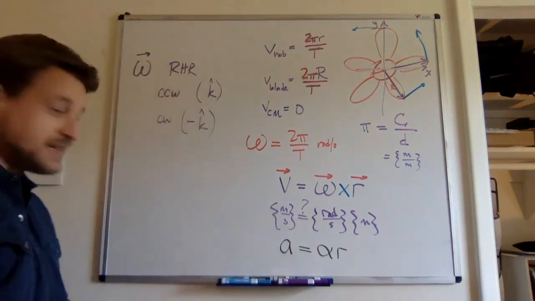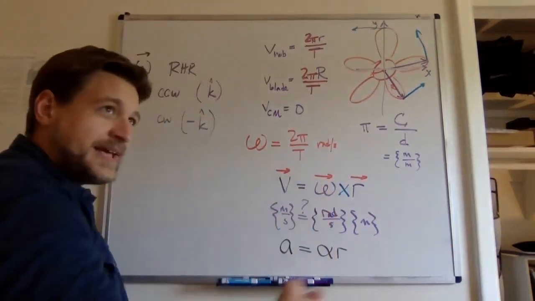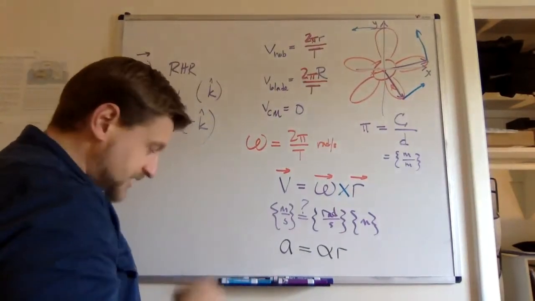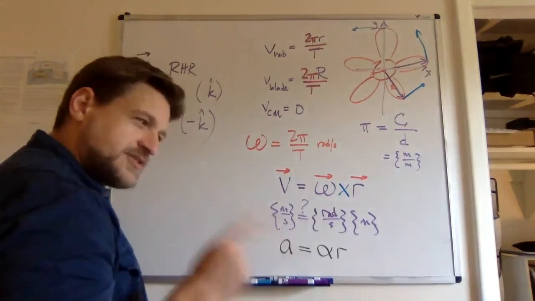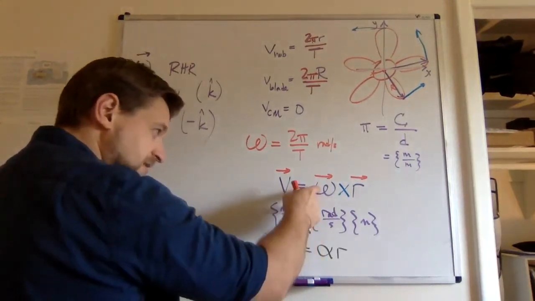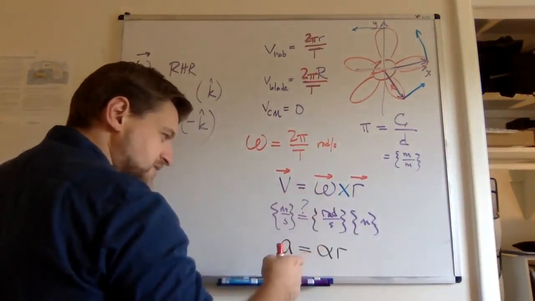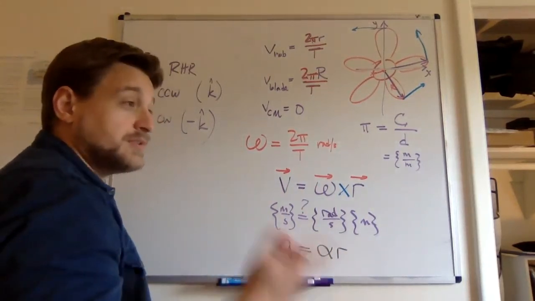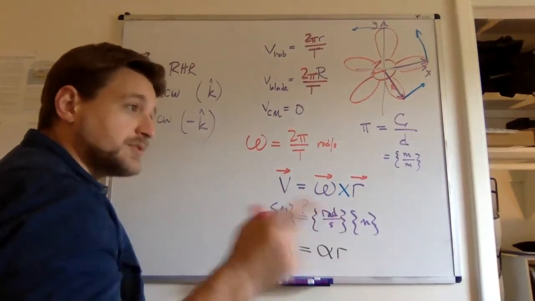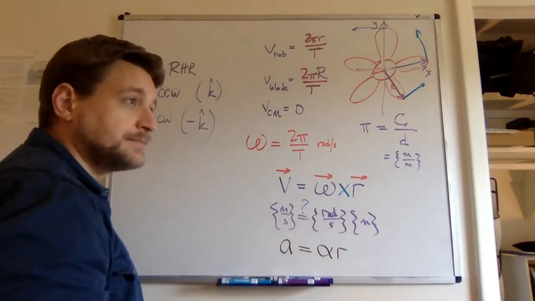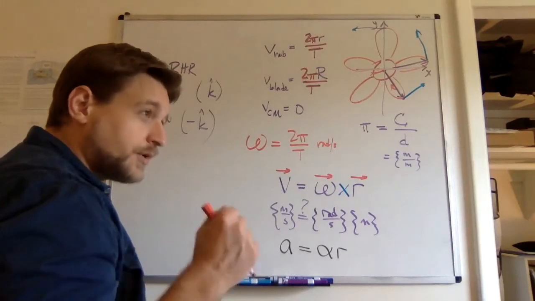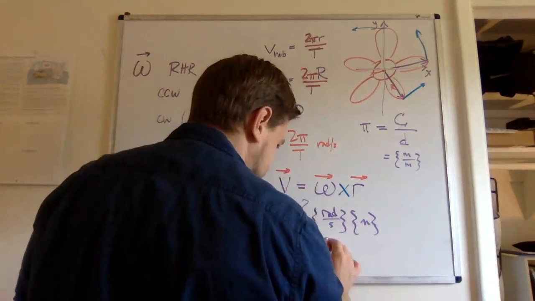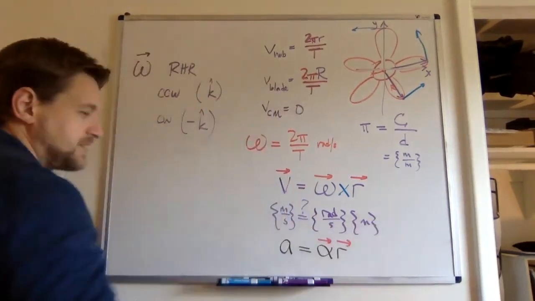Now that we've talked about directions, if omega changes, if we speed up or slow down our rotation, that doesn't affect the direction, so we just change the magnitude of omega. Well, maybe we turn around and rotate the other way, but we're still along one axis. So alpha points in the same direction as omega. R points in the same direction as R.